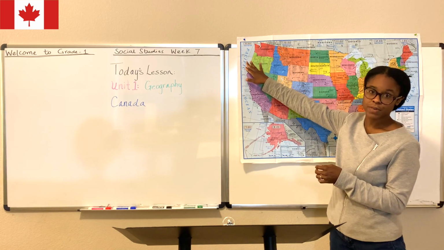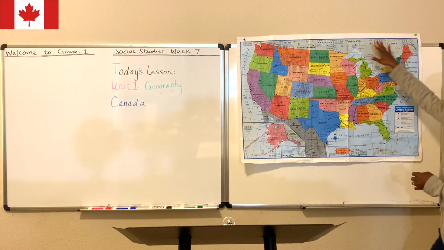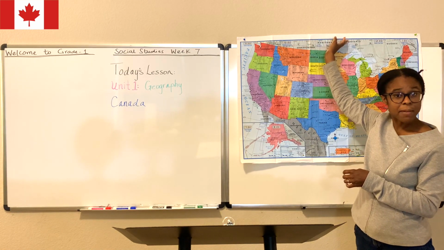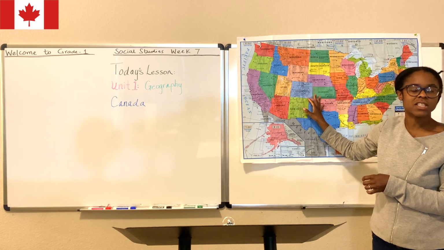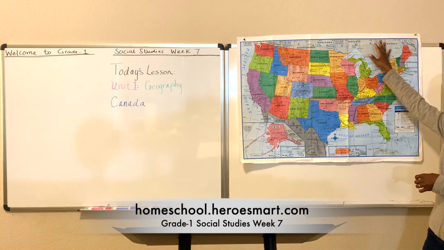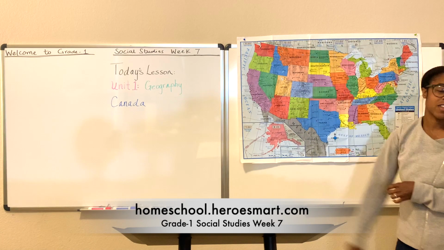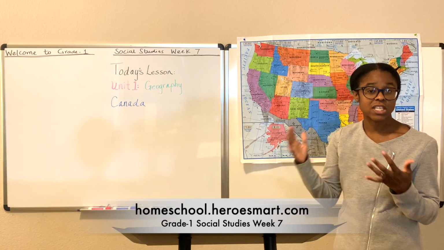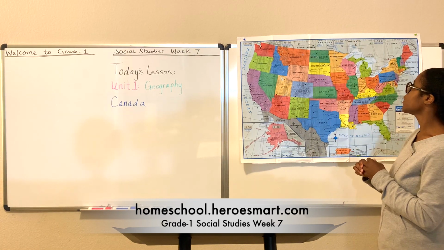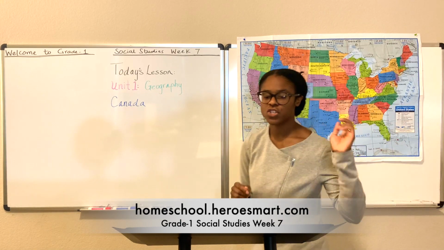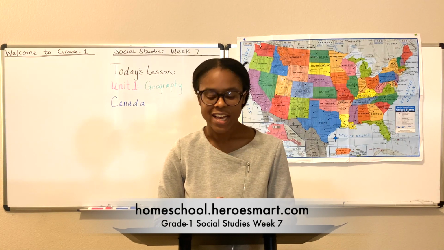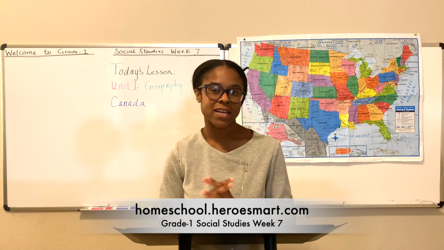Here's the Pacific Ocean, like we were talking about on the globe. Over here is the Atlantic Ocean. Here's Canada. Remember, Canada is the gray part. It's just above the USA. Now, all of Canada isn't captured in this map because this is a map of the USA, so it's specifically designed to give us details about our country, but you can still see that portion of Canada. If the map showed the entire place of Canada, we'd also see the Arctic Ocean, and a few other details as well. But I wanted to bring that out so you can see the Appalachian Range going into Canada, and that's kind of cool.